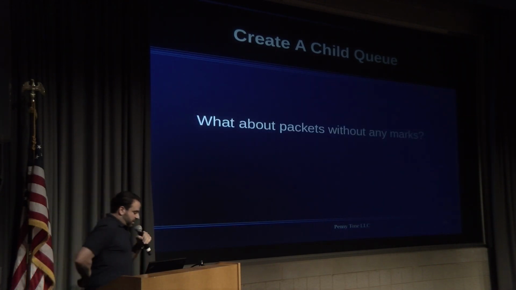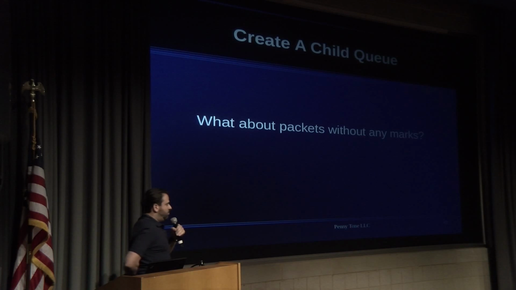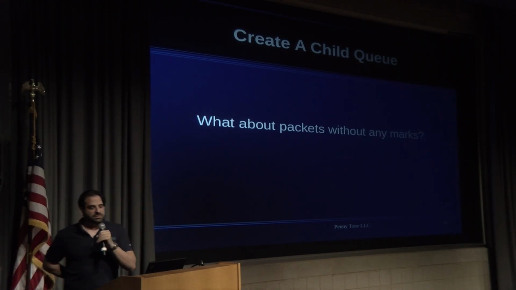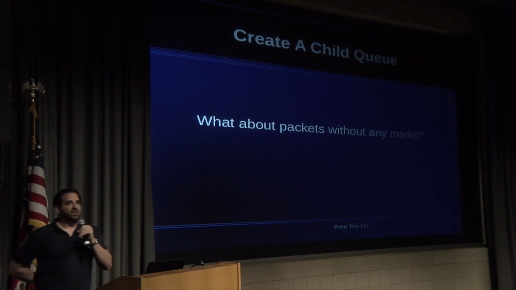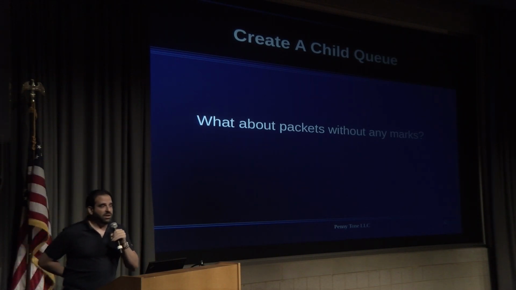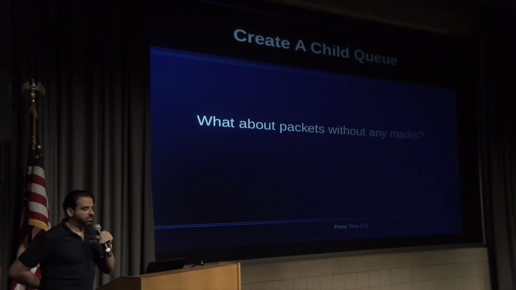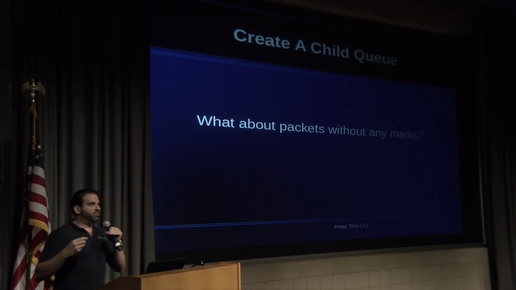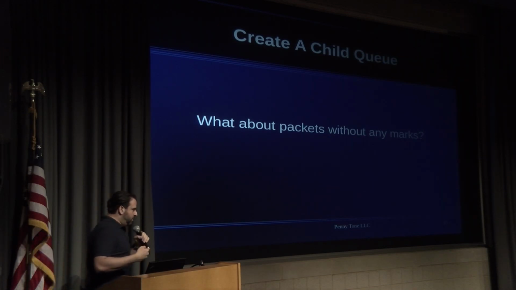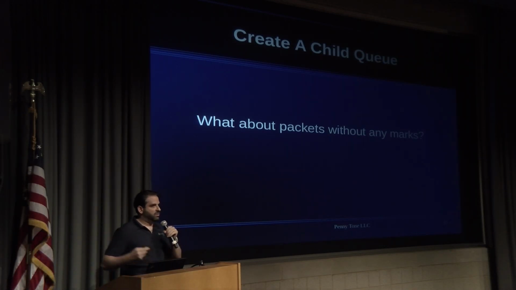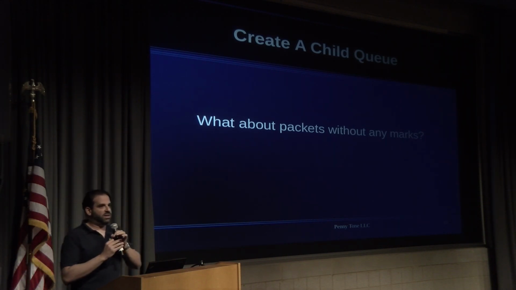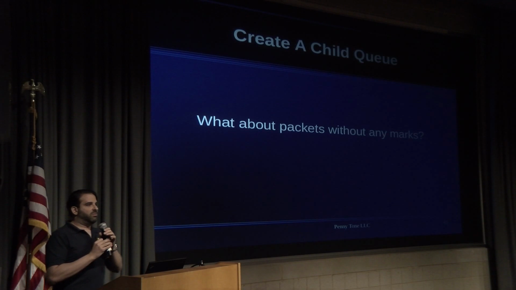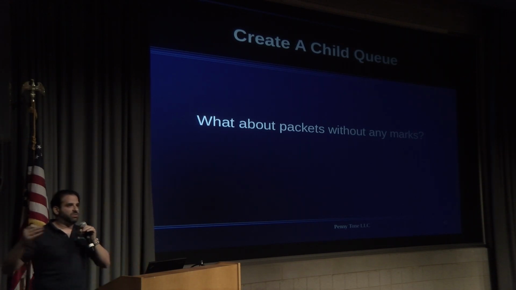Now, an important thing to think about is, well, what about packets without any marks? You know, they are still consuming bandwidth. And if they're not accounted for, and if they're not queued, then your queuing and your priorities are not going to really work. Because when does this really start working? This queuing really starts to do its magic when you have maxed out your bandwidth. When your parent has reached its max limit, now it has to start deciding which traffic we are going to allow through first and second and third and so on and so on.